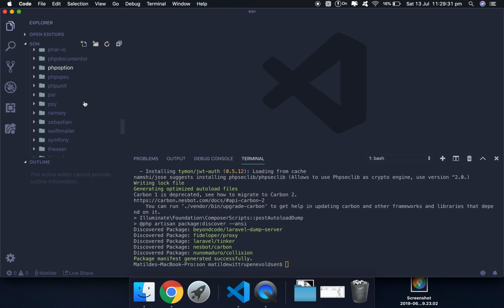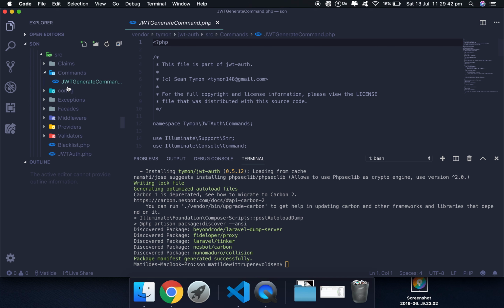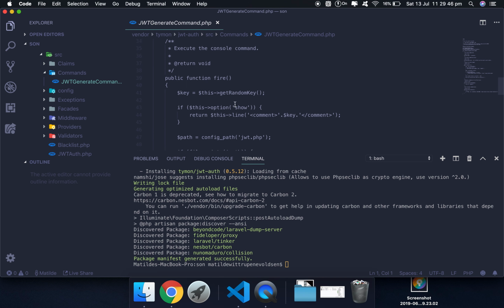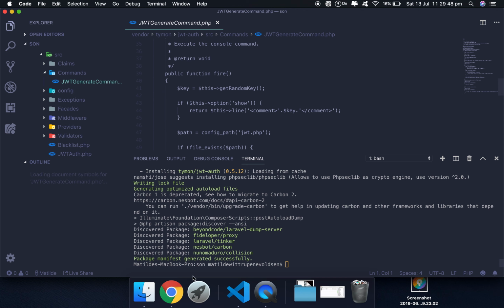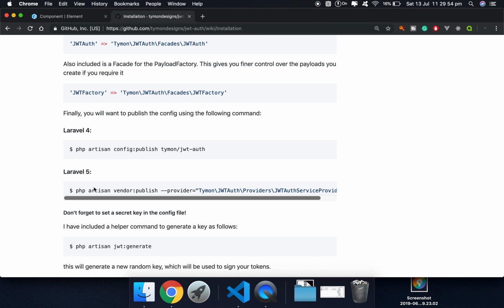Alright, so now we're set up. Let's go inside timer here and inside source. Usually you wouldn't do it like this, but in this scenario you're going to use the generate command inside command here. I think maybe they have fixed the solution, but let's go in and see what happens. It doesn't matter, we can just try it.